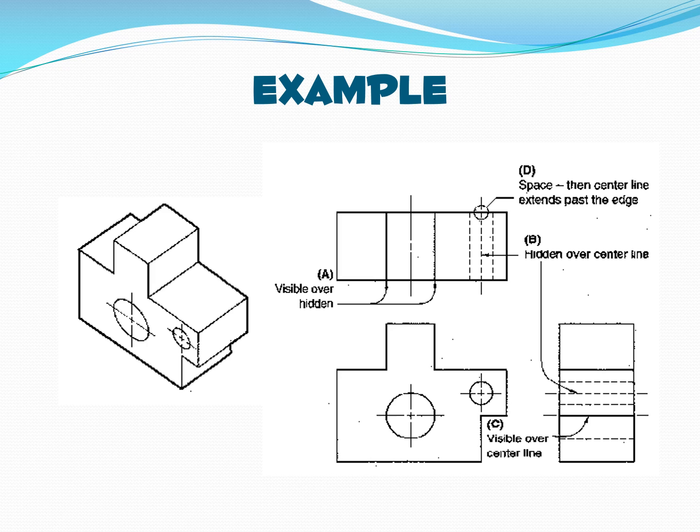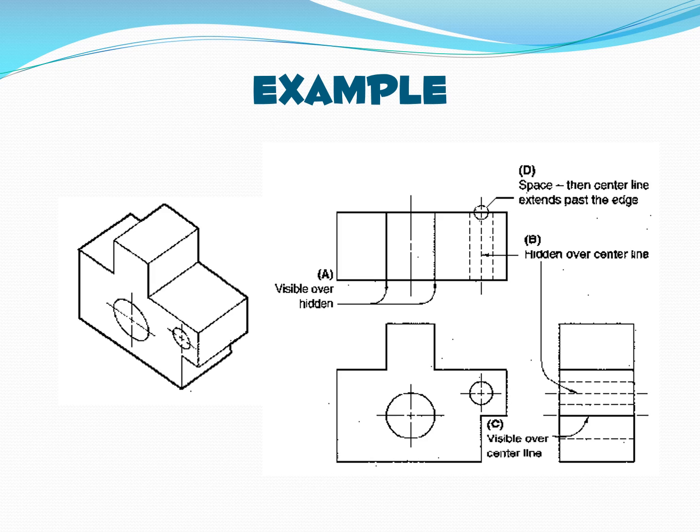One other example of lines taking precedence would be in this top view, where we have a hidden line coming from this cutout right here, and that would be located in the exact same location as the center line from this hole. So we draw the hidden line, but we still have the center line extended past the edges. So I can tell that there really is a center line there as well.